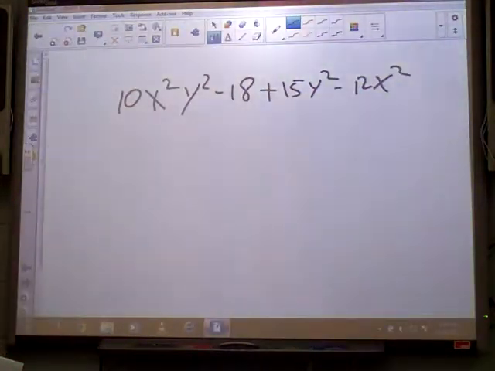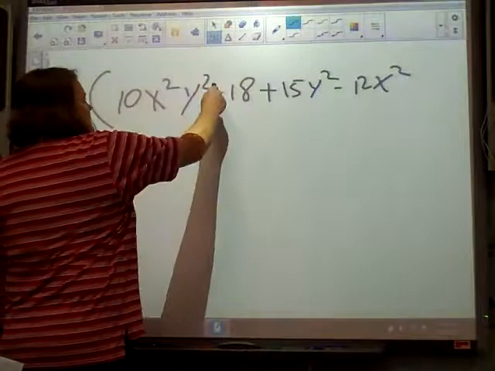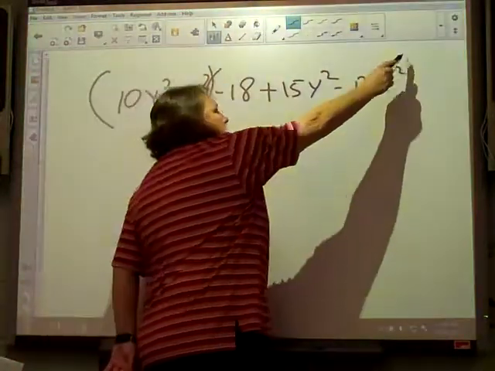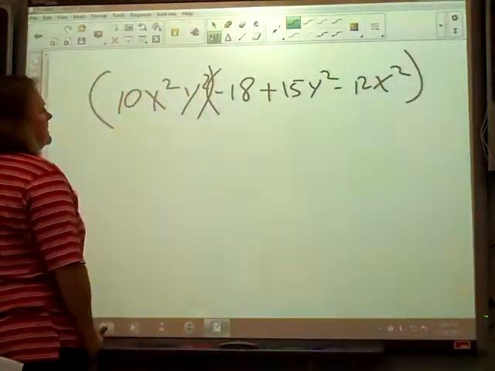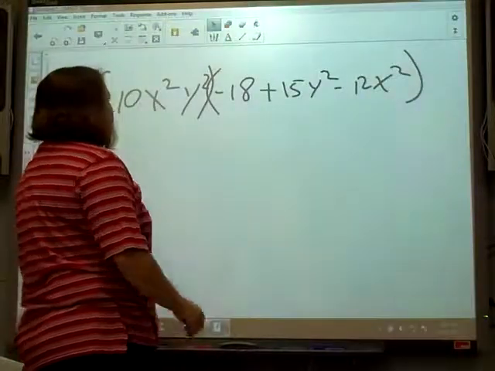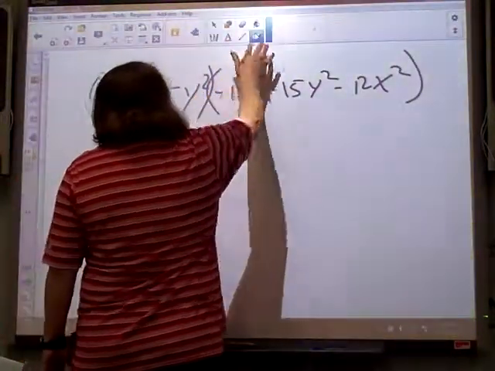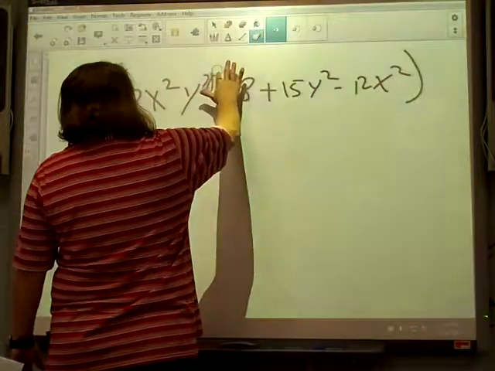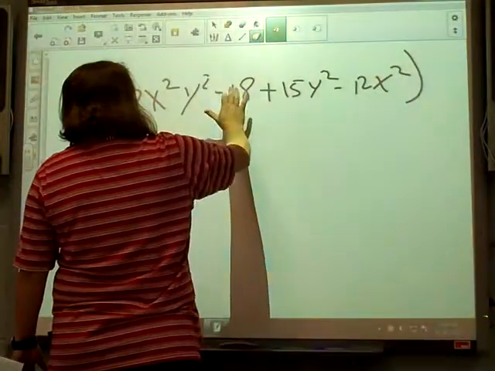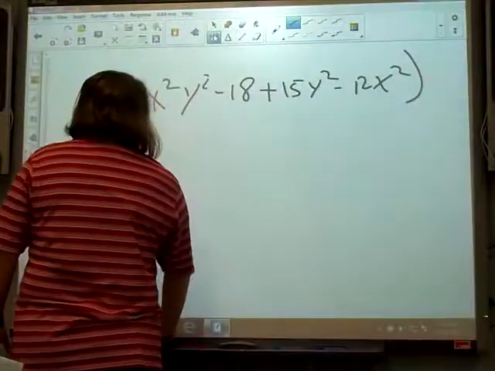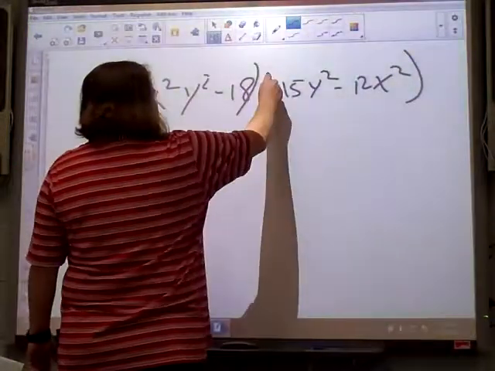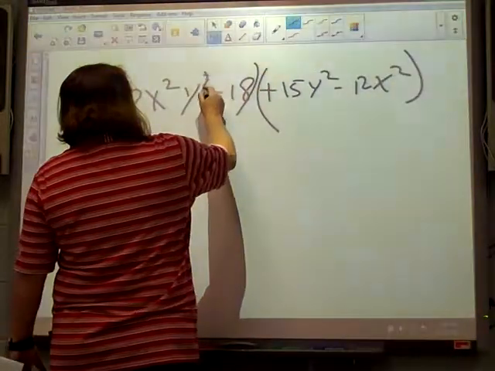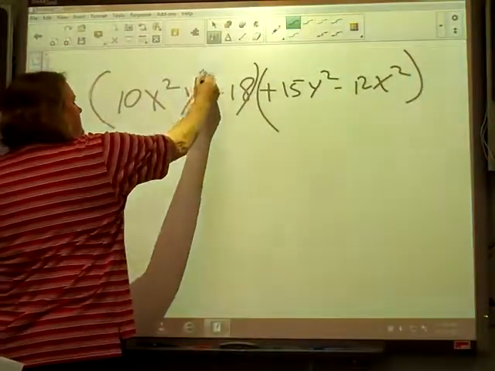So in the last problem, we just threw some parentheses and made some groups. Oh, I messed that up. I put a 1 and a 3. We can't go on the arc with a 1 and a 3, can we? I meant to group them 2 by 2, and I did a 1 by 3. Groups have got to be even.